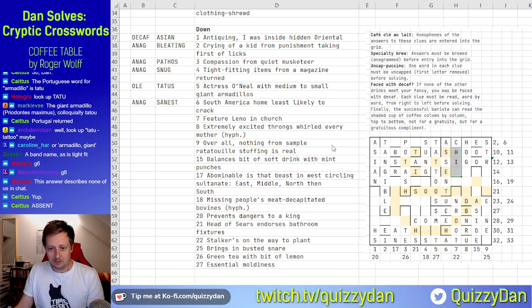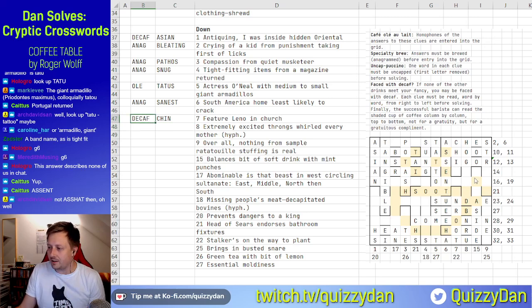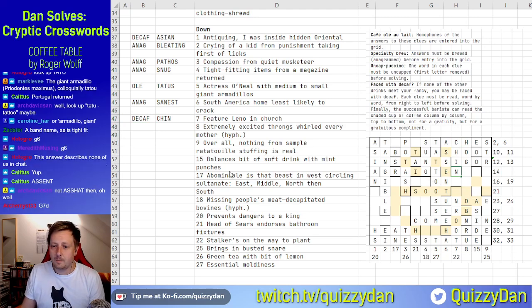No comment. Hologram. Feature Leno in church. Church in Leno feature. Chin. This is a decaf. I am, ladies and gentlemen, possibly starting to get there. CH is church. In is in. And a chin is a feature of the face.